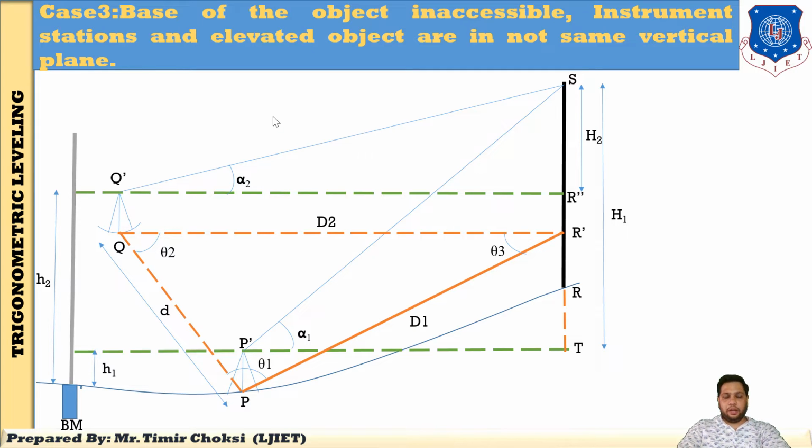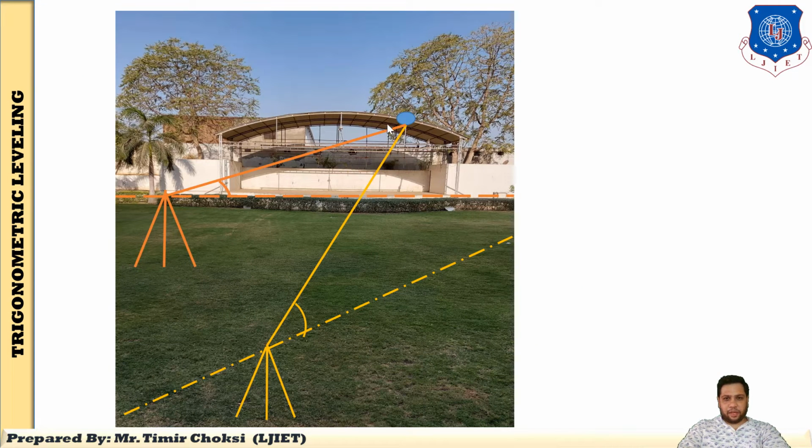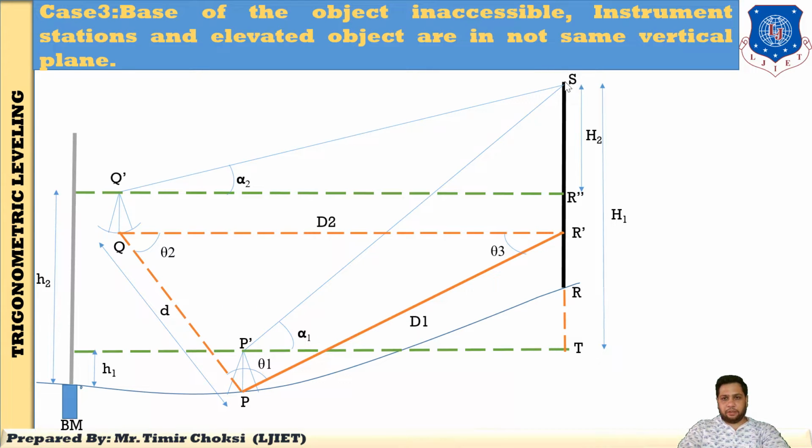So you know that in any case you start from the derivation and find the distance as well as the vertical distances h1, h2 and capital D1, D2. So now here, first step, you draw the figure. This is our main object. You have to find the RL of this point. Two instruments have been taken, P and Q. Both instrument axes are at a different level, and the elevated object is not in the same vertical plane.